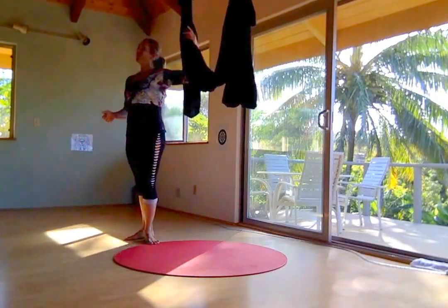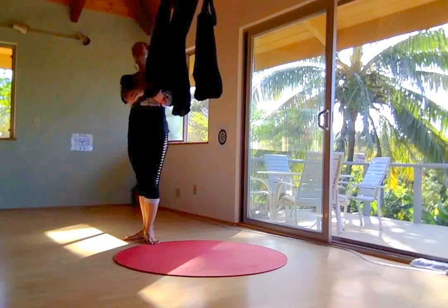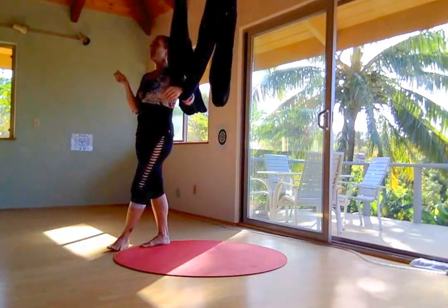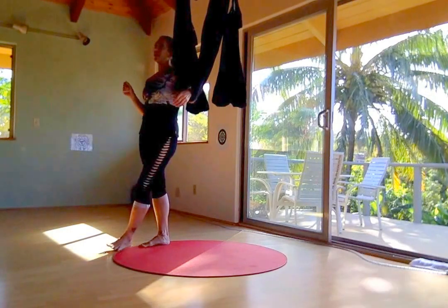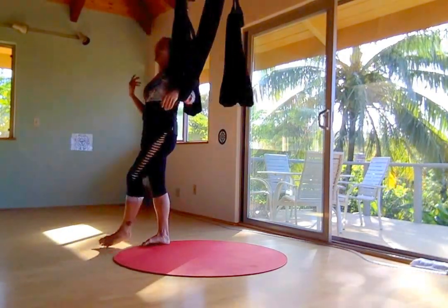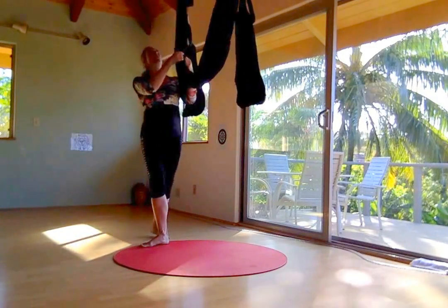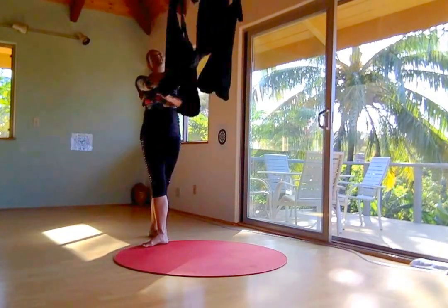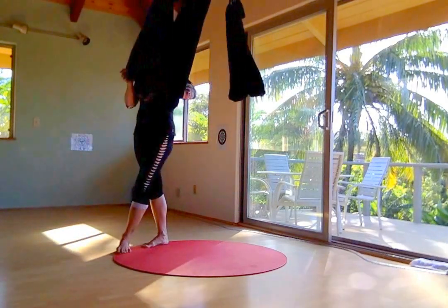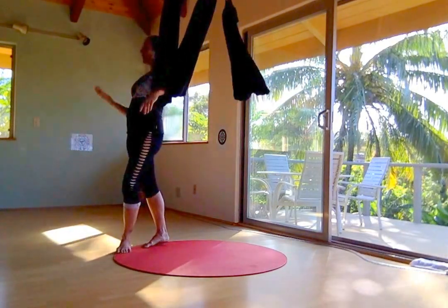These are the aerial yoga play swings. So this is not aerial yoga, and I get a lot of mixture with that because I named it aerial yoga play way before aerial yoga was popular. And I love aerial yoga, but as you can tell, this is different equipment. And I make these swings, and they're really special. So I call it aerial yoga play because you're in the air.